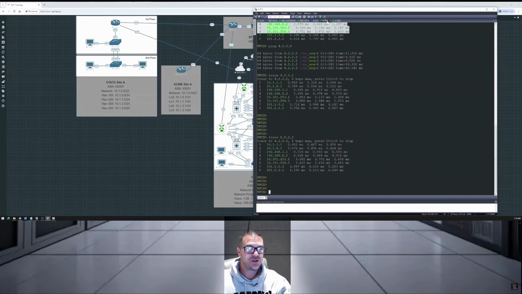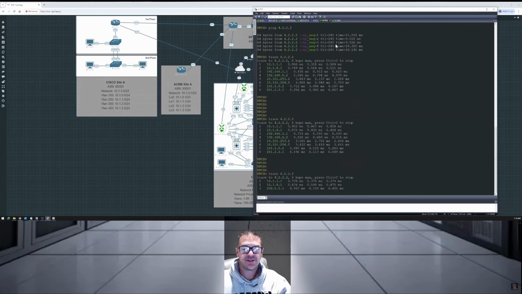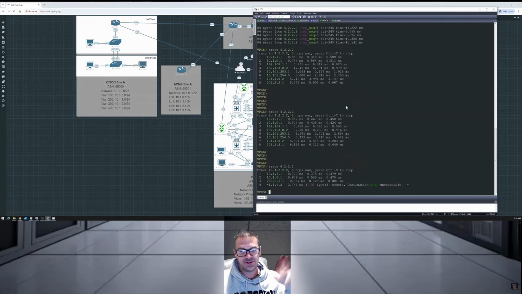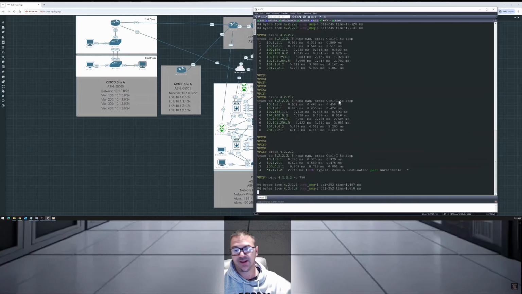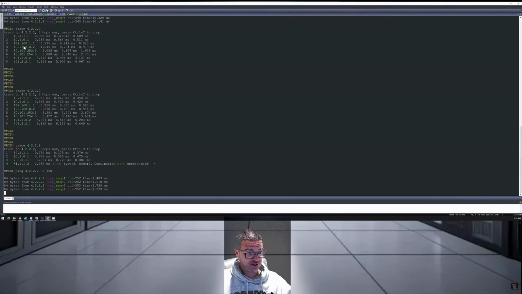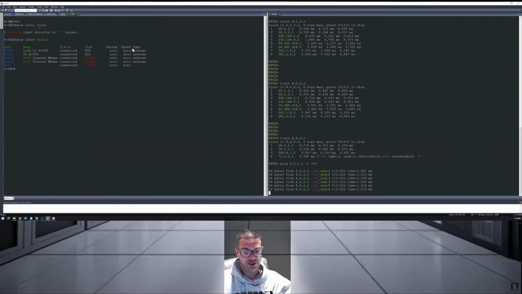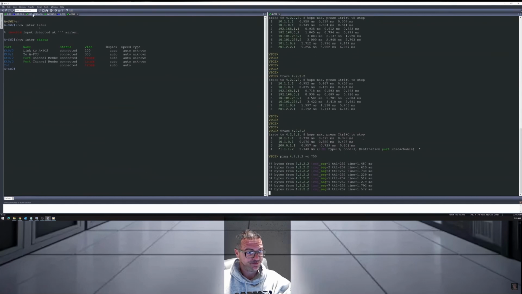So now if I go to PC2 and I do the trace, that's better. So now we're doing direct internet access, right? So let's ping 4.2.2.2 and we'll do a count of 750. Okay, so let's do this one more time. We can see kind of what our convergence looks like.